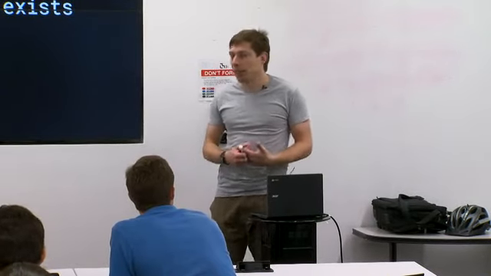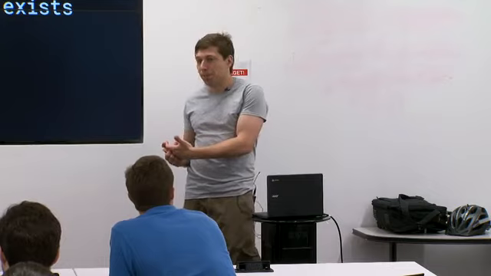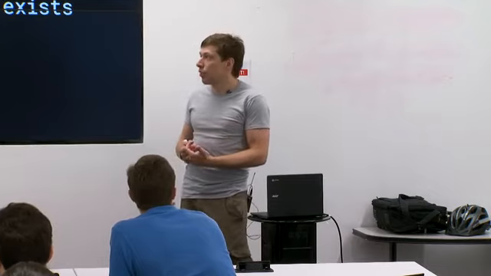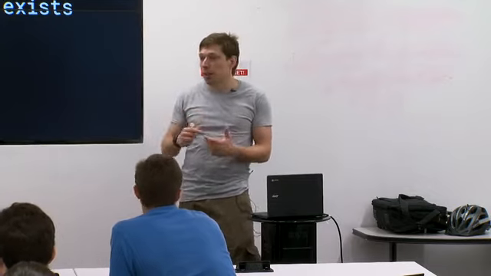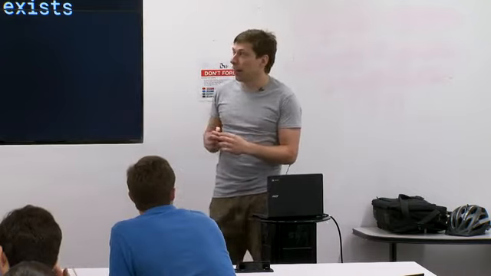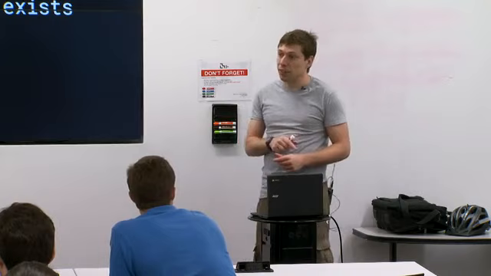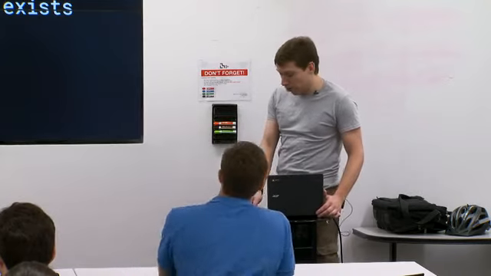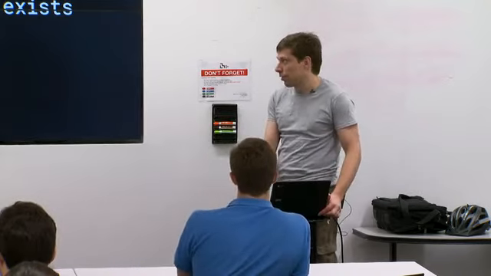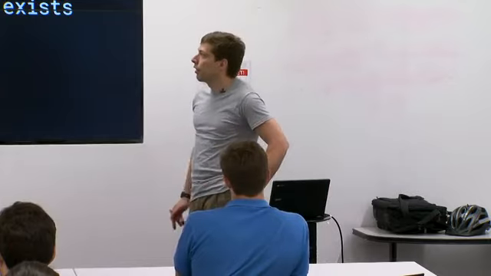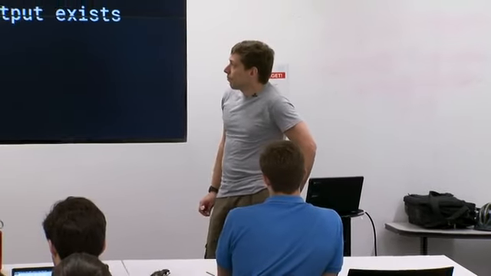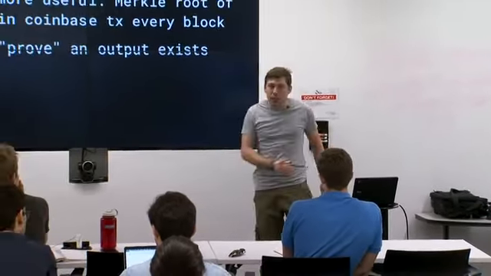So if someone makes a transaction spending something, you can say, no, look, here's the last block, here's the UTXO set hash, and here's a proof that this input doesn't exist. So this must be an invalid transaction. That would be really cool too, because then you could propagate that on the network and sort of prove fraud. So this is an idea that's been around for a long time.